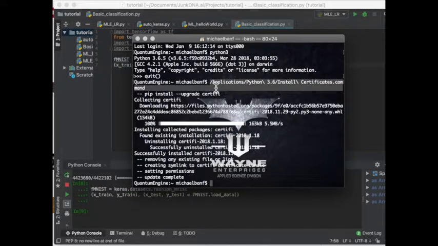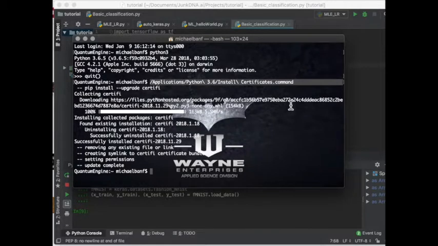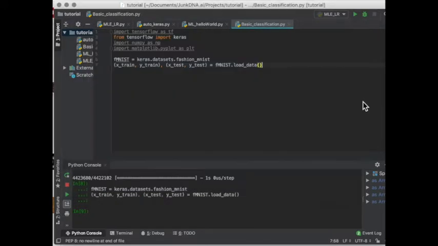So I Googled a bit to see what can be done, and this was the command that would do an upgrade on the certifi library, and afterwards everything worked smoothly. Okay, so now we got our data.